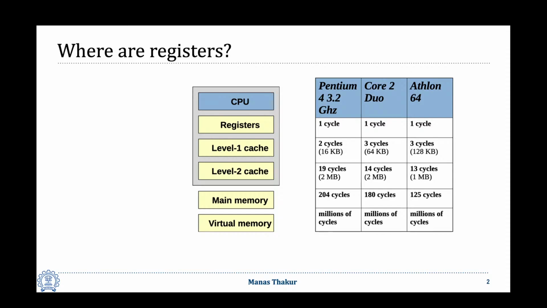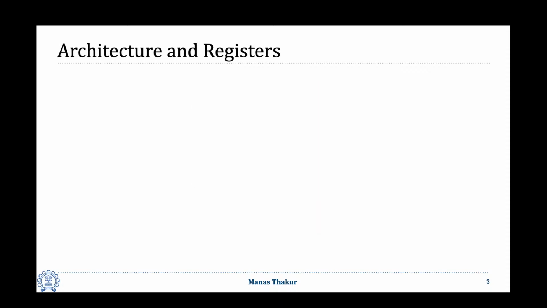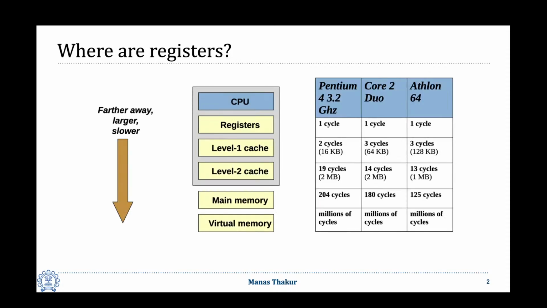Okay, and there is another trade-off here: as you go away, you are not inside the chip, so you can afford to create newer or larger memory for different components as you go outside the CPU, right? So as you go away from the CPU, you usually have more space, but it's slower to access. Which means the logic tells you that you want to keep the things that you access the most as close as possible, so that your accesses to them are faster.